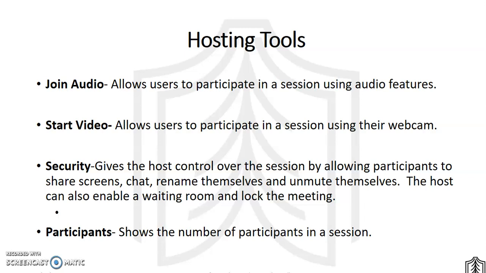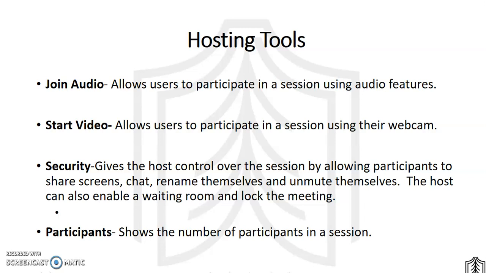Audio feature. This allows users to participate in the session using the audio feature. A good rule of thumb that we're going to talk about is when you join a Zoom session, you want to put your audio on mute. Start video. This allows users to participate in a session using their webcam. You should be aware that some instructors will require the use of your webcam. So if you do not have a webcam, you should let your instructors know immediately.